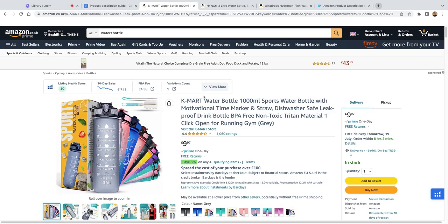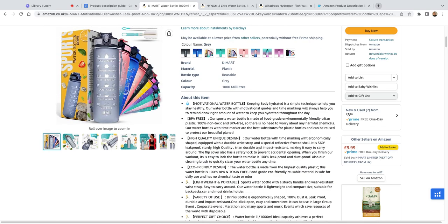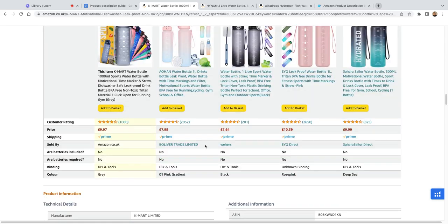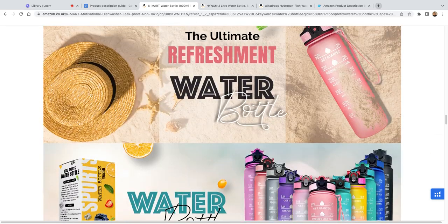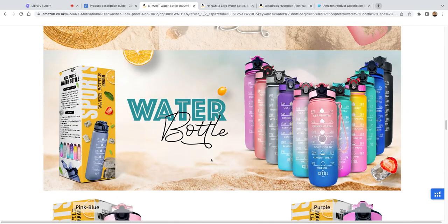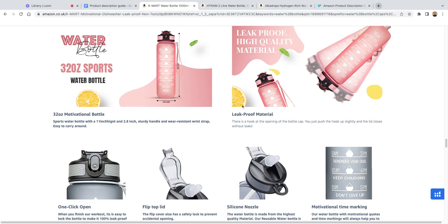So using our previous example, you will see that they actually don't have a description on this listing. So they've got their bullet points. What we're talking about is a description that's slightly different to that. They have A+ content. I believe they have premium A+ content. So that means the description does not appear. They have to include the text within their A+ content. So we're going to talk about how we cover both.